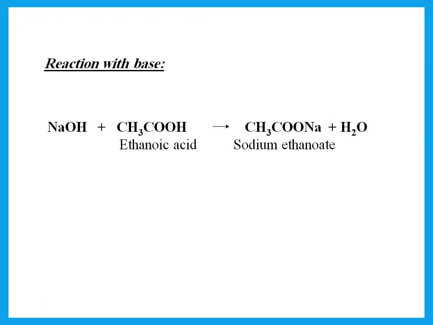Okay, again, acids react with bases to give salt plus water. Also, carboxylic acids will do the same. So if I'm starting with ethanoic acid, again, we're going to remove the H of the COOH and put the metal, that's my salt, sodium ethanoate. But remember that acid plus base will give salt plus water. So in this case, my other product is H2O.